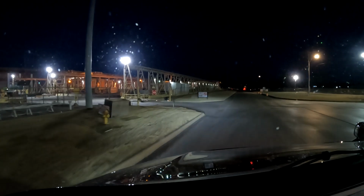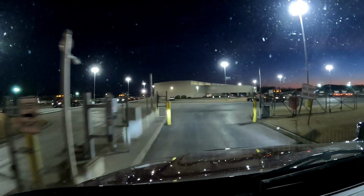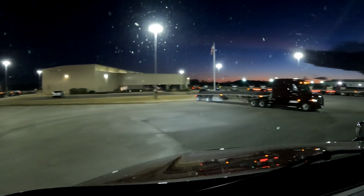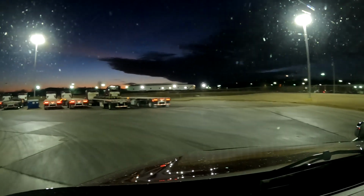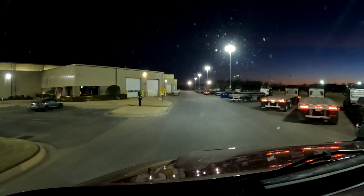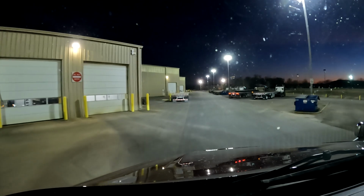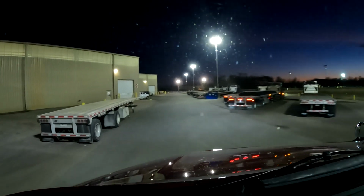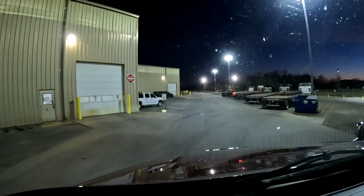So let's get turned in here. Alright, if you've been watching my videos, you've seen this before. Traffic turns to the right. For now, we're just going to go find a parking spot. Then I'll have to go into the system and hit the button that says notify of arrival, and then we'll see where I'm at in the loading order. I see quite a few empty trucks, so this might take a while. I'm going to park up. I'm going to go up a little bit because that guy's pulled up way too far. Yeah, let's get this one.